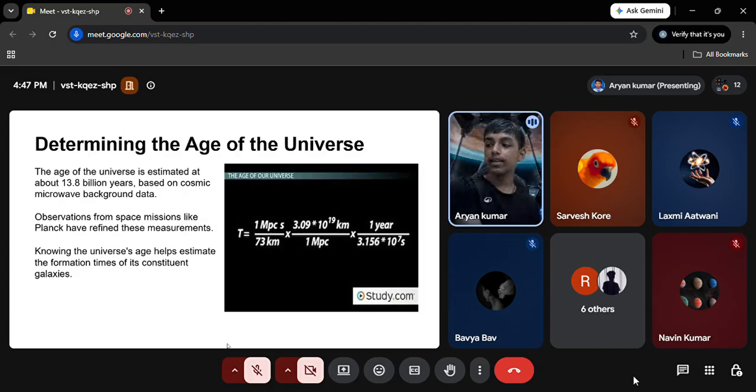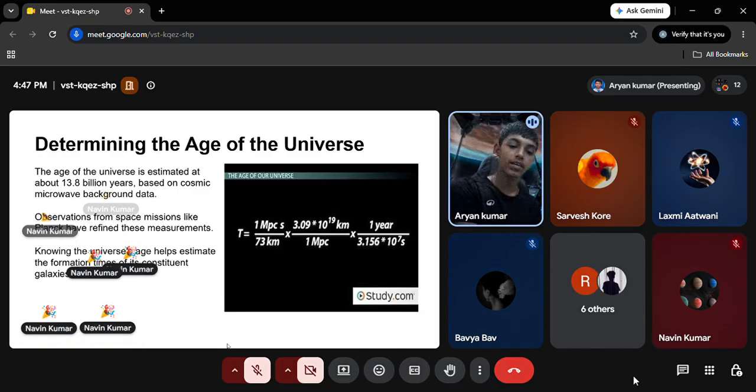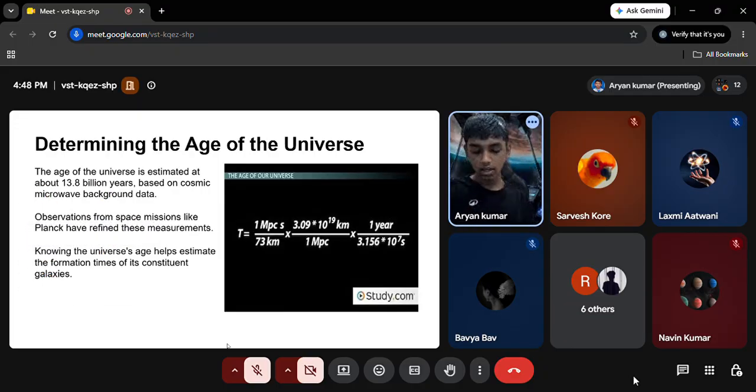So that dwarf galaxy was named Gaia, and we found a few specific stars whose orbitals and velocities were different than our average stars. They were moving in a few different directions, and we named that trajectory the Gaia sausage. And by that, we figured out that our galaxy collided with another galaxy when it was young, which made a lot of stars, and that it was a dwarf galaxy.